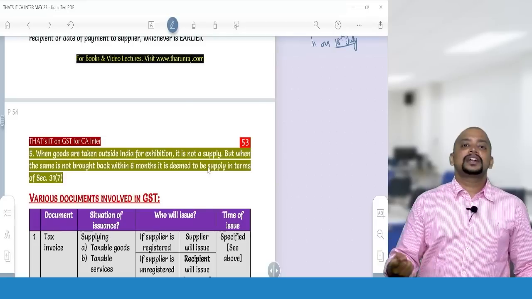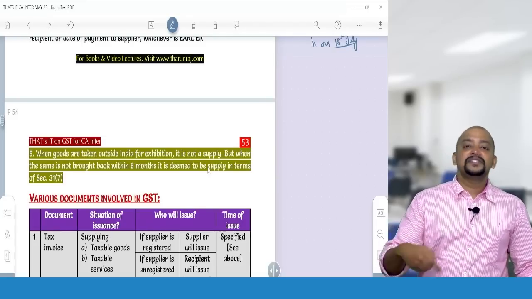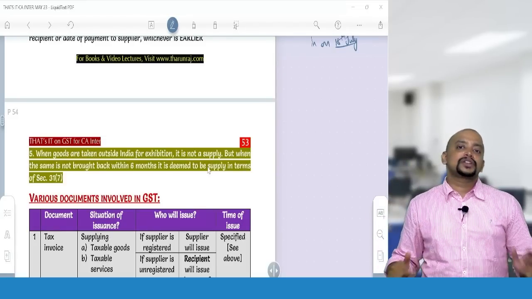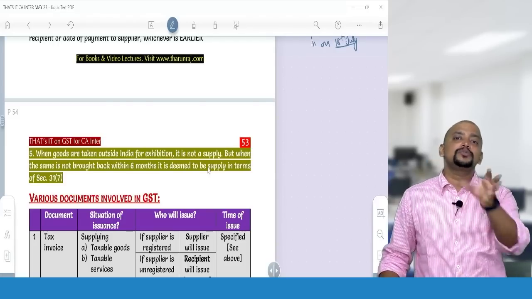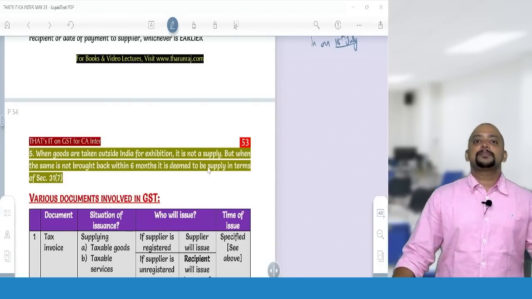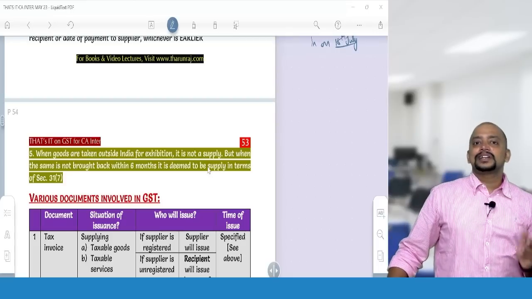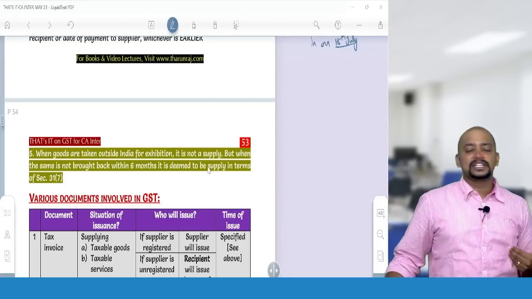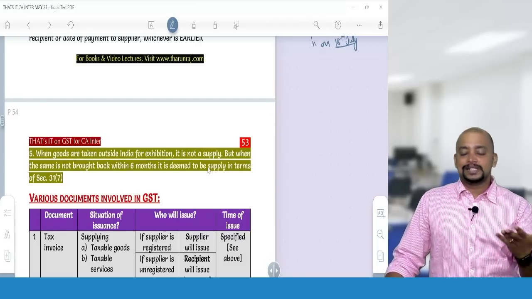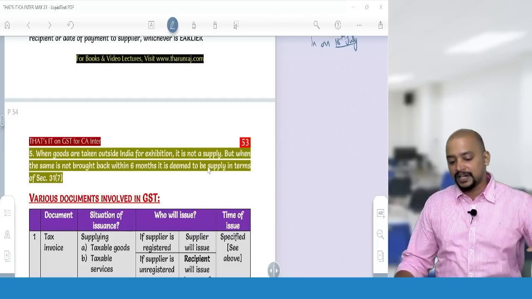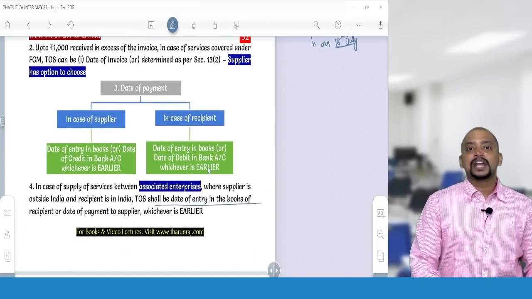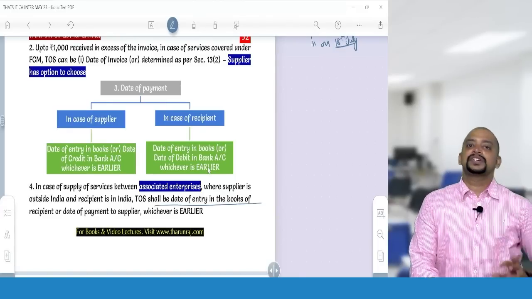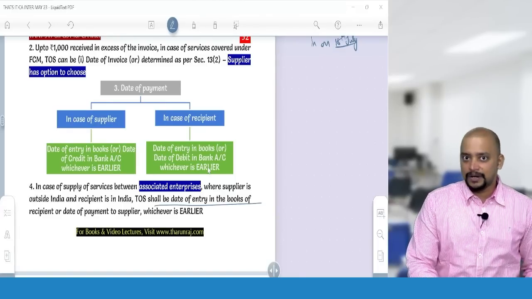So whenever goods are taken over and possession is given, but the buyer is not returning them or not giving confirmation, 6 months from the date of removal, it is deemed to have been supplied. The same point applies in this case. When goods are taken outside India for exhibition, it is not a supply. But if the said goods are not returned within 6 months, then it is deemed to be a supply as per section 31 subsection 7. So this is with respect to the time of supply provisions, sections 12 and 13, and their connecting provision, that is, the due date of invoice, which we have completed.